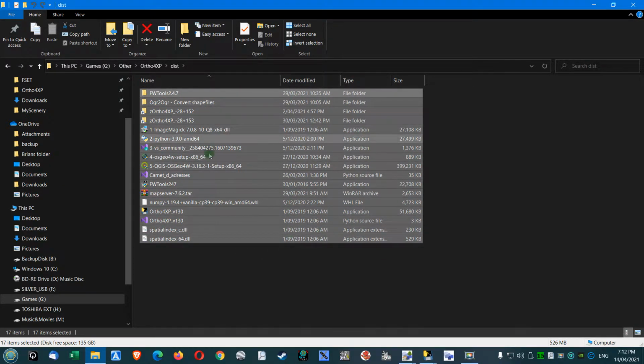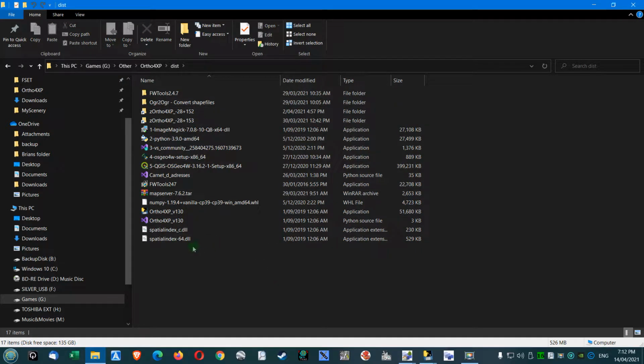You can see I've downloaded all the programs. I'll put a link to mine. I'll get rid of all my stuff, but I'll leave all of this here. So you'll have everything if you want to download it, but you don't need to download any of this. You don't need ImageMagick. You don't need to download any of that, right? All of these programs here. These two are associated with the one I'm doing now, so don't worry about that just yet.